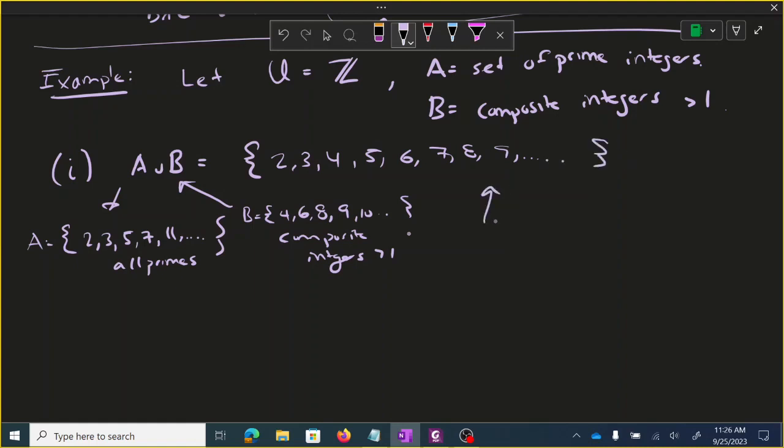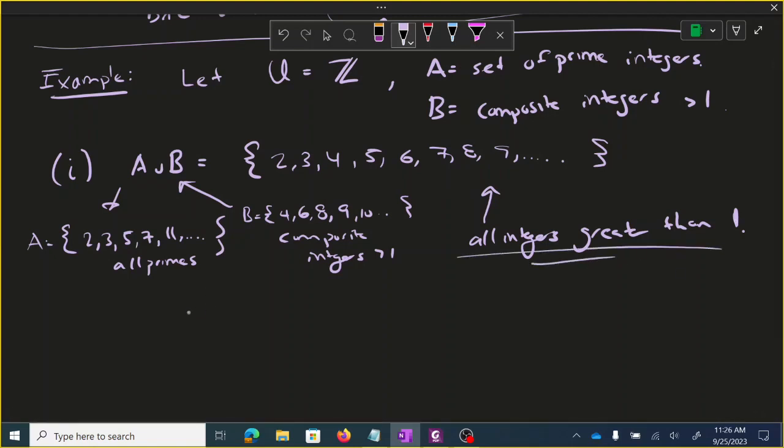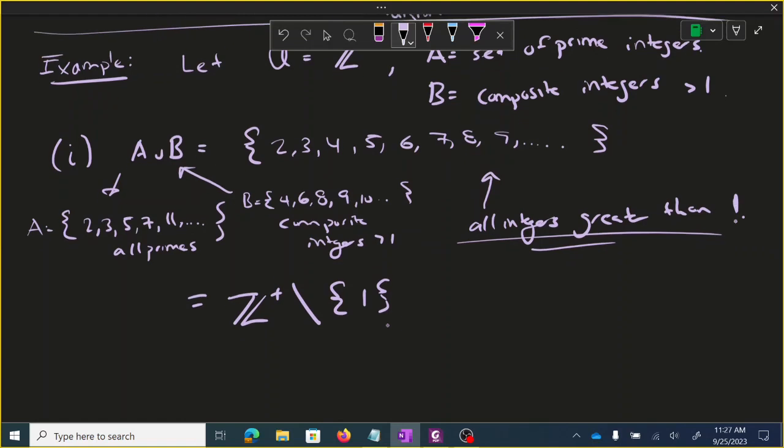And so forth. So basically it's all integers greater than 2, or greater than or equal to 2. So I'll say greater than 1. Because you're either prime or you're composite. So the union is going to be all those integers. And that, I think, would be a good way to describe them. But if you wanted to get technical and practice some of this notation, well, this is Z plus, the positive integers, but minus the set difference, taking away that one element. Okay, so that's what A union B is.